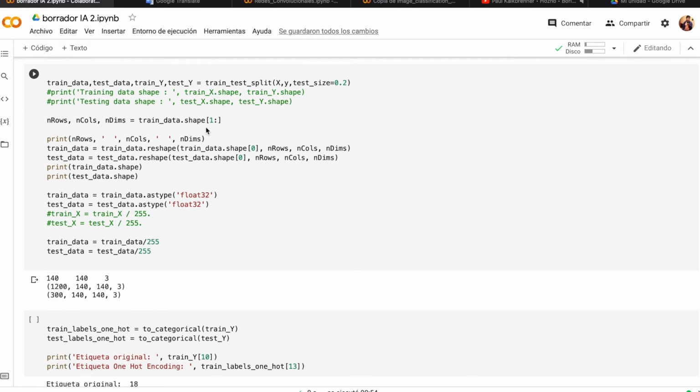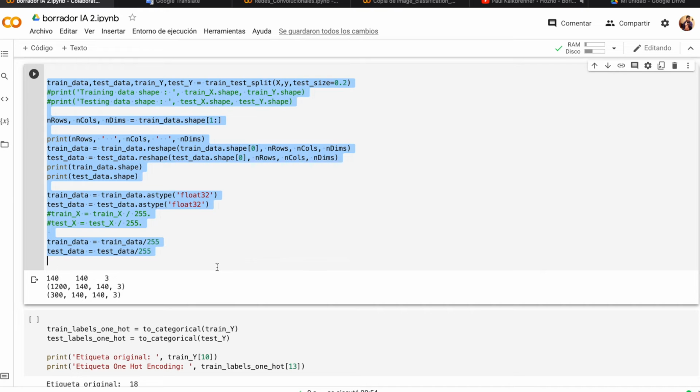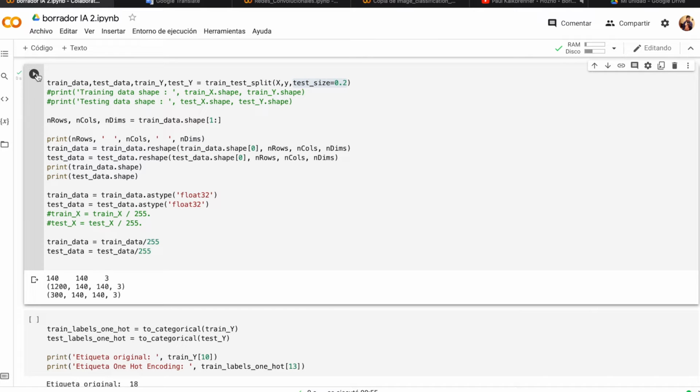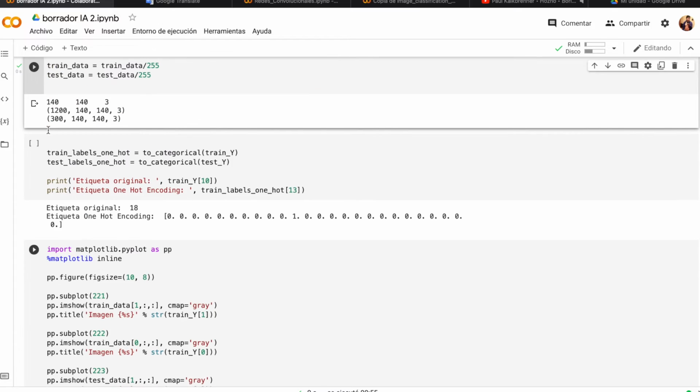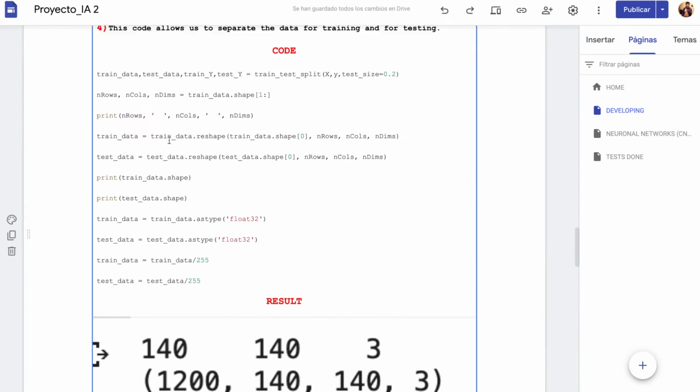So execute this code. The test size is 0.2. Play. Ready. So next.